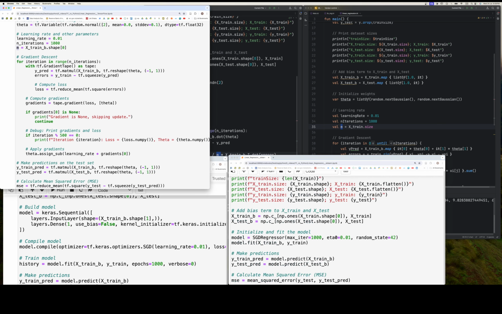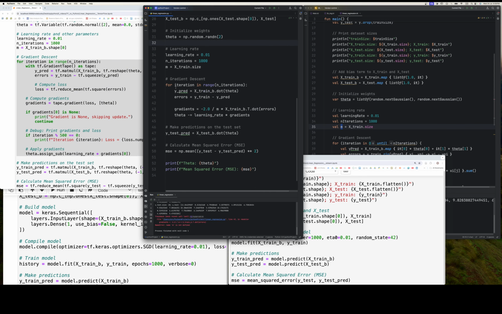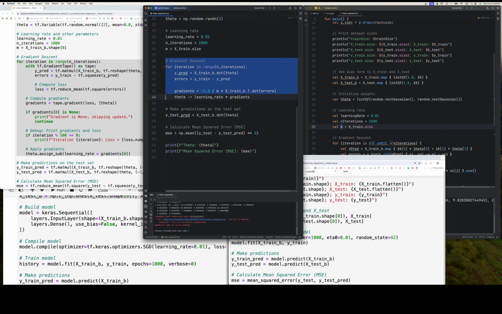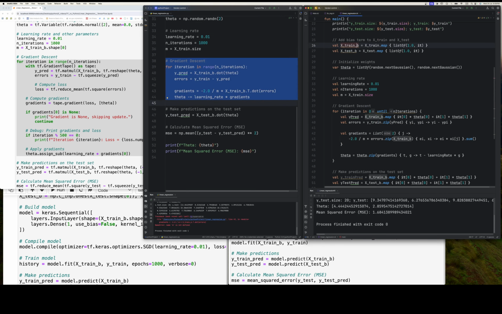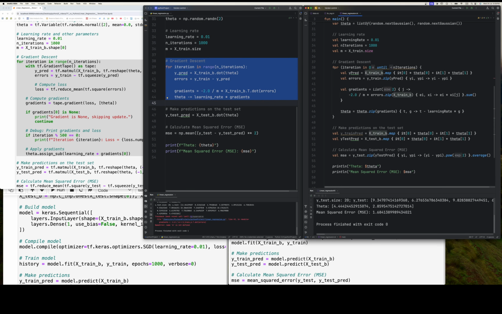After that, for the gradient descent step, here we have the for loop, as you can see, and we have the same type of for loop here in Python, and the same sort of for loop here in Kotlin. Now the difference between the way the for loop is written in Python and Kotlin is, as you can see on the screen, in Python we are saying for iteration in range n_iterations.